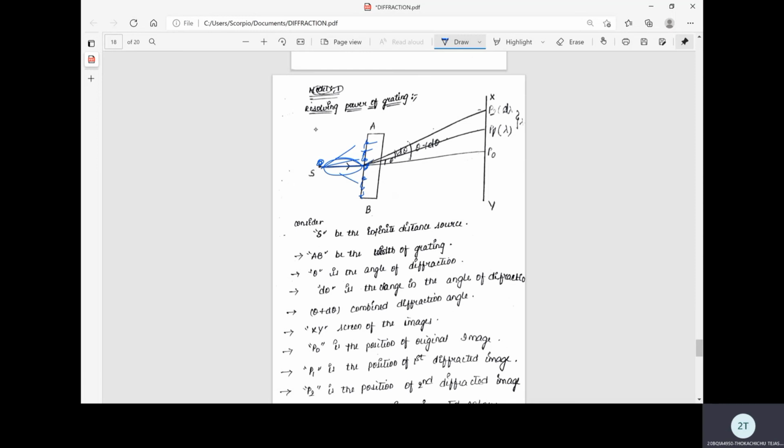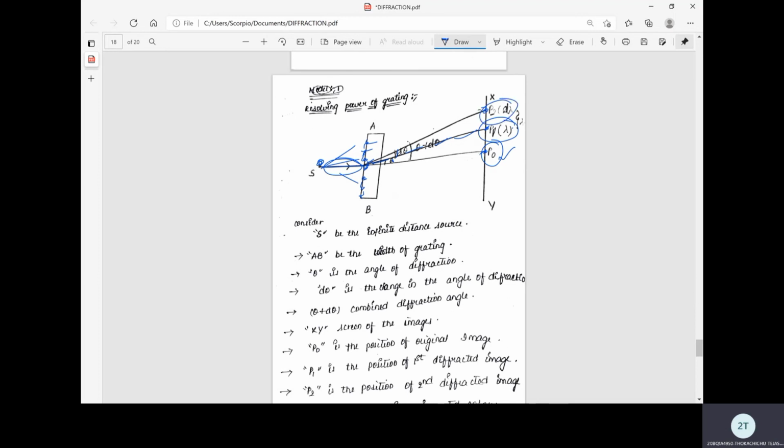After passing through these slits, the light normally reaches its directed light path according to its properties to form the original image, say P naught. But due to passing through a different number of slits at this point, it forms, let's say, two different diffracted images, because it's cutting different edges of these slits, and it takes different parts of diffraction with different angles of diffraction. Say it forms two diffracted images P1 and P2.